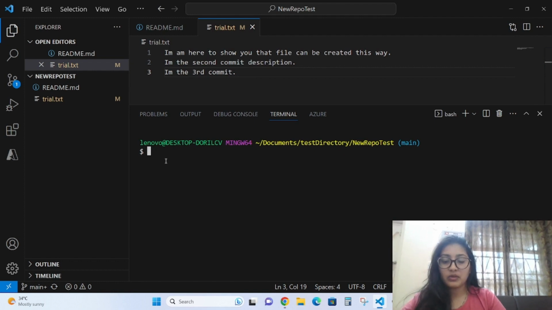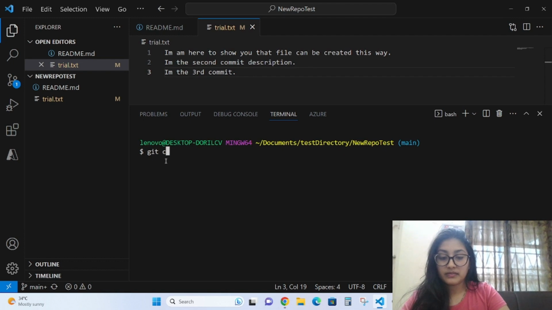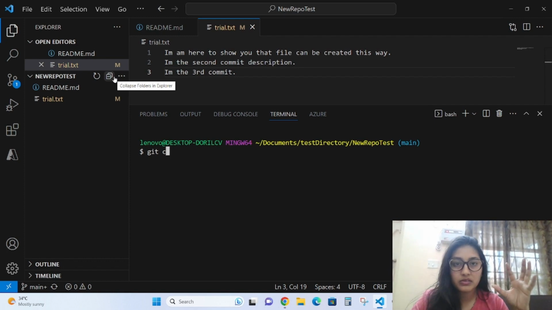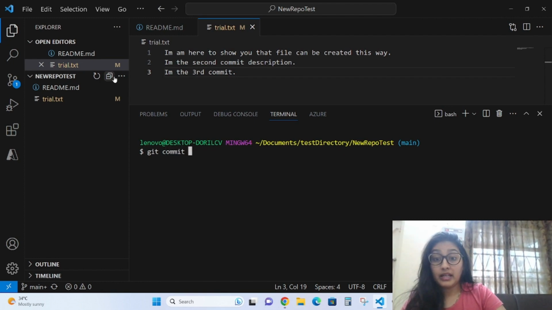Now we need to commit this. We need a record, right? I have shown you also when we created git trial.txt, we created a commit message. I said not to add those files directly in GitHub. We need to add through a process, correct? And again, I'm saying we need to create a branch and then push. I'll show you the basic thing we have done here. Git commit minus m.